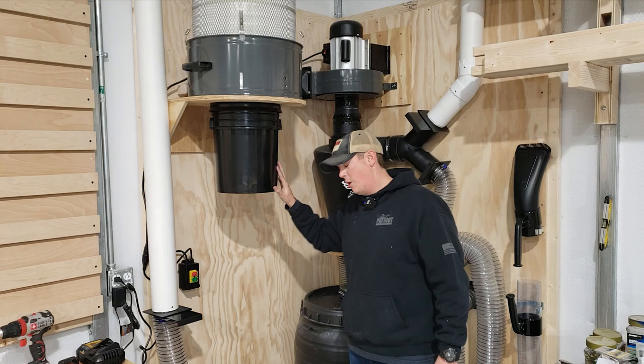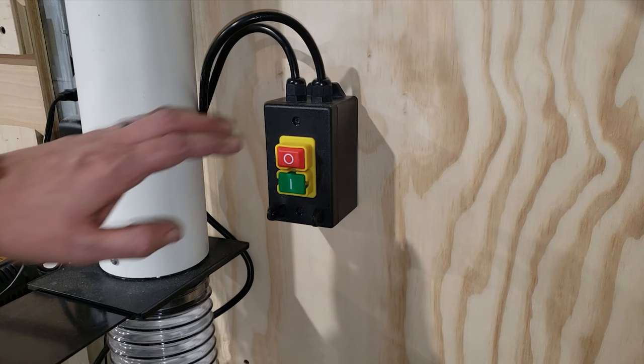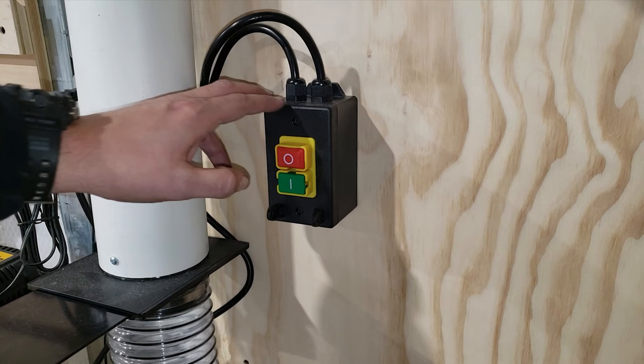Now, because our dust collector is mounted high up on the wall, we also mounted this aftermarket on-off switch that's routed up to the motor, just to get it down and more accessible. Now, I know a lot of guys like to use remote systems for their dust collectors. From most of the workstations in my shop, I'm never too far away. So a switch like this works out great for me.